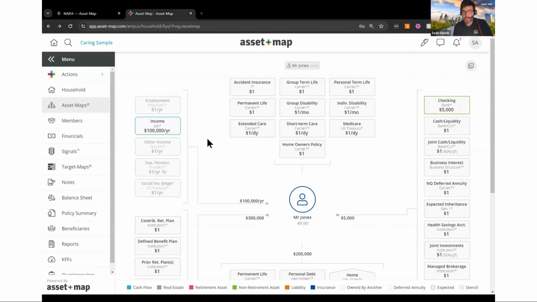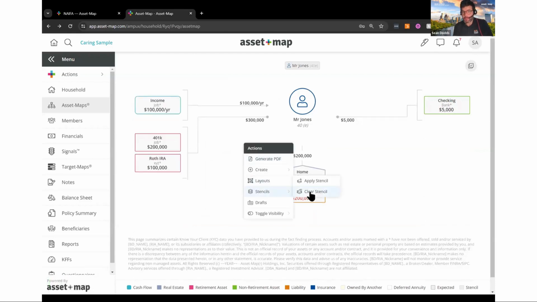Yeah, absolutely. It's actually pretty easy to do. Within that same drop down right here, I applied a stencil. If I want to clear it, I can clear the stencil via that option. And then I can go back into the public library and I can reapply it. You can apply multiple stencils to the same household. I would probably recommend not to do that in most situations because it'll add a ton onto the Asset Map. So pick one, save the items that you want from it, and then you can use a different one. But you can clear via this option right here.